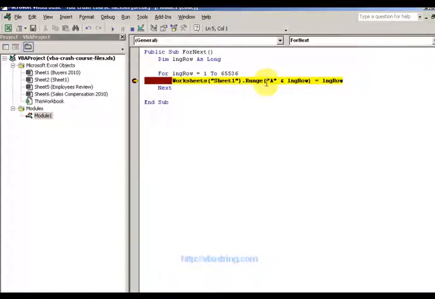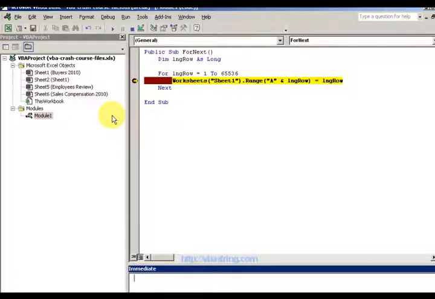Now, we don't know what A1 is, so I'm going to show you a little way to identify it, if you're saying, man, this thing's kind of cryptic. I wonder what this means, what it says. Here's a way to look for it. You go to something called the Immediate window. To get to the Immediate window, I'm going to press Control and then the G key on the keyboard. I guess you can see it right on the bottom of your screen. And then I'm going to type.